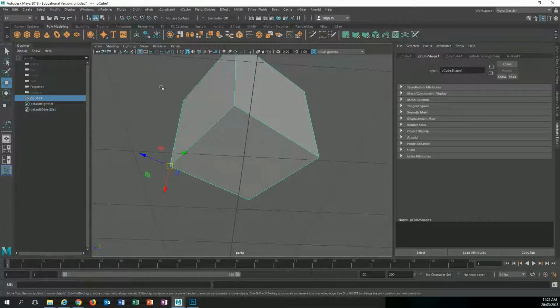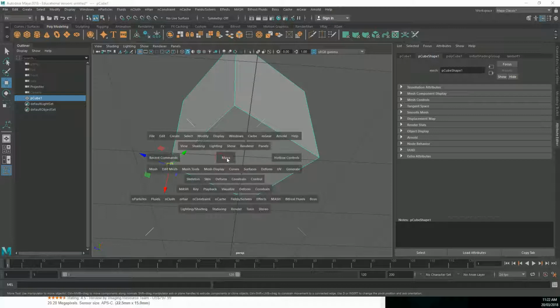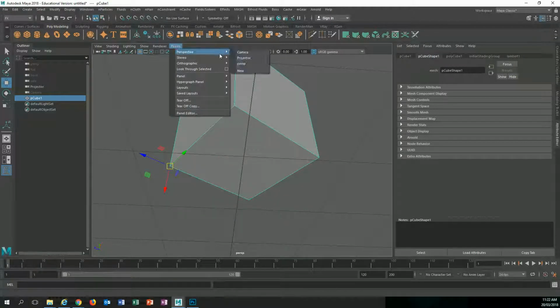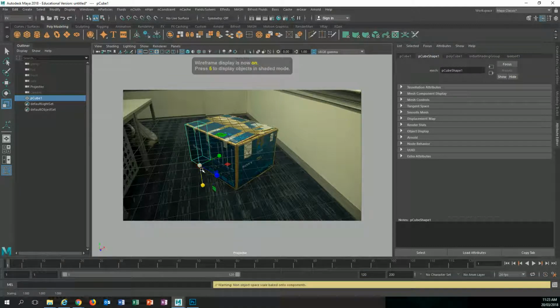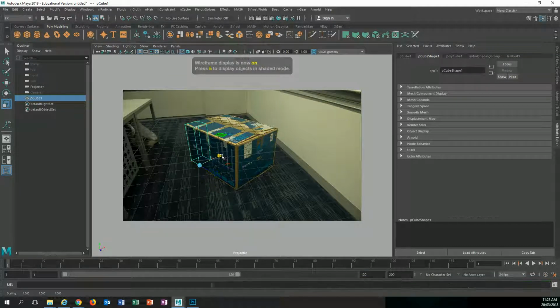I go to the projector again. Don't go down, because when you go down it goes beneath the zero point. Just come to this edge like that, then press R, and try to press 4 as well, to align it with your box.